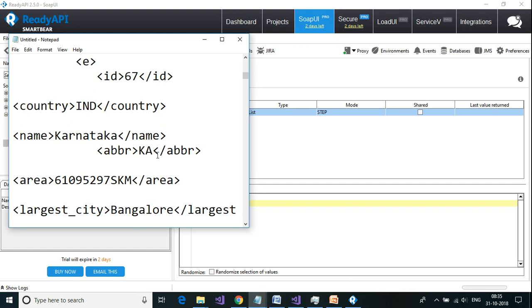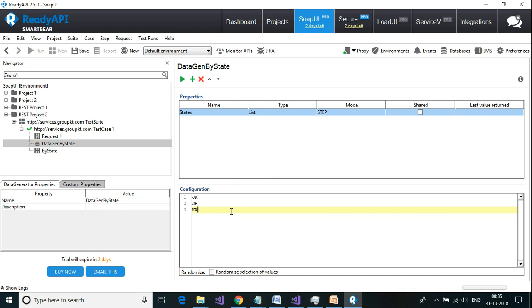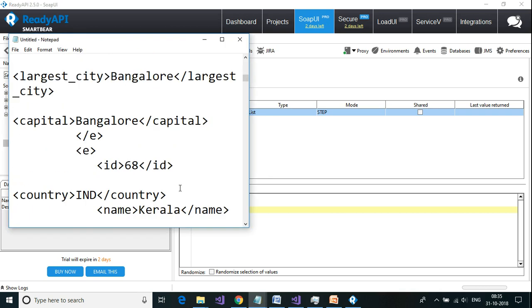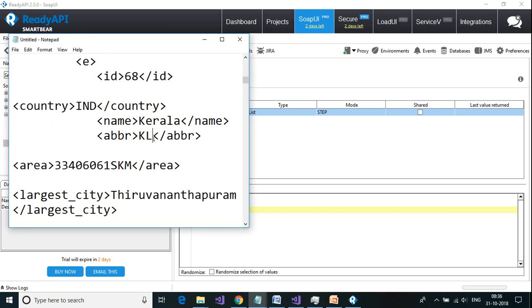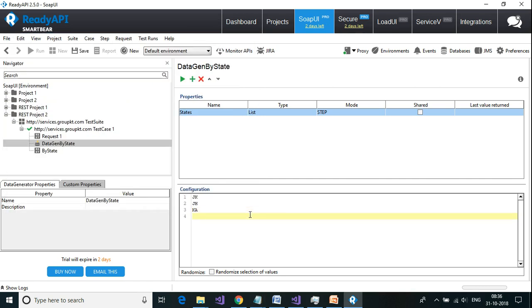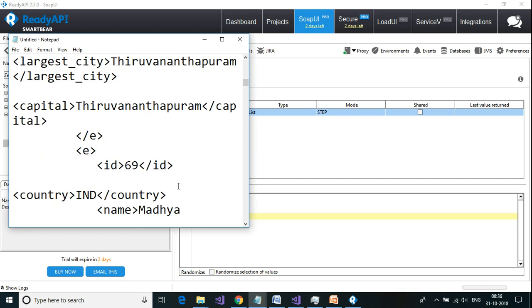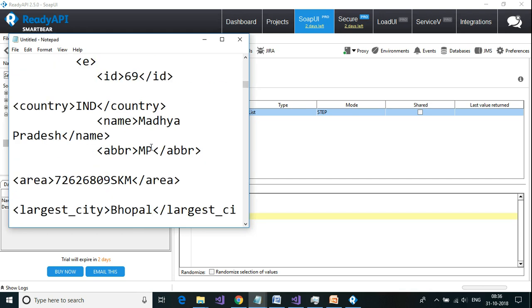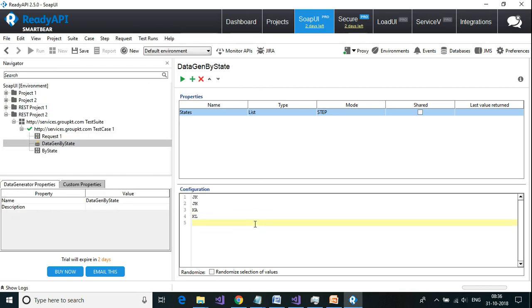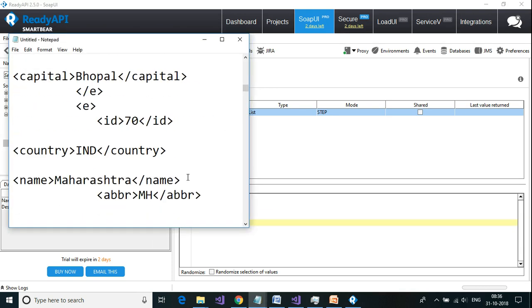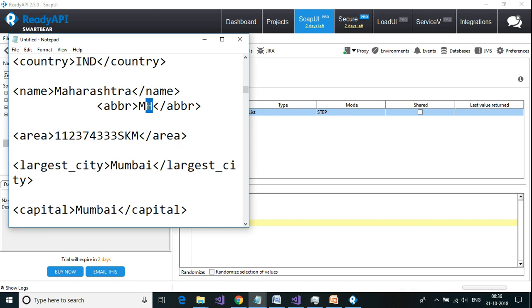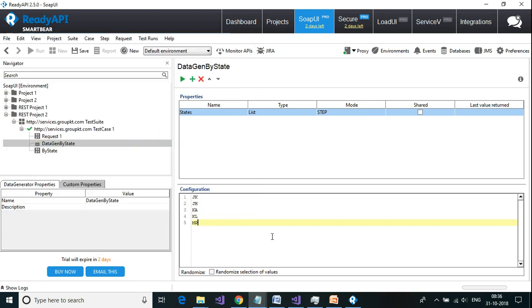The next one is KA. The next one is KL. And then MP. MH. Okay, so let us work with this data first.